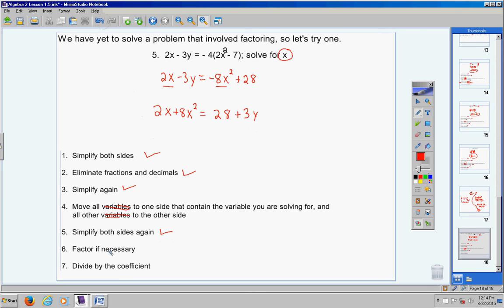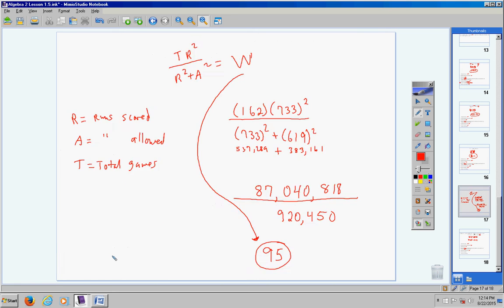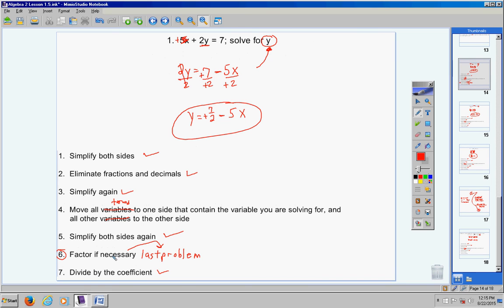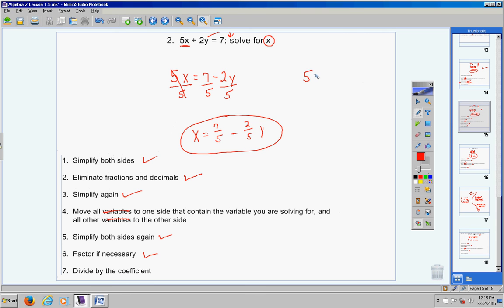Now here's where the factoring comes in. If you will listen very carefully, I will explain this to you very well. Let's go back and look at previous problems. When we got to this step right here, and we're solving for y, I only had one y term here, so I just divided by 2, correct? Do you see that? I only had one y term. Look at this problem here. When I got down to the very end, and I was solving for x, I only had one x term, didn't I? See that? So all I had to do was divide by 5.